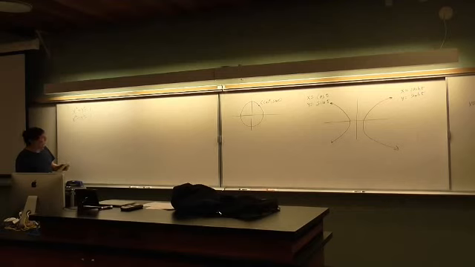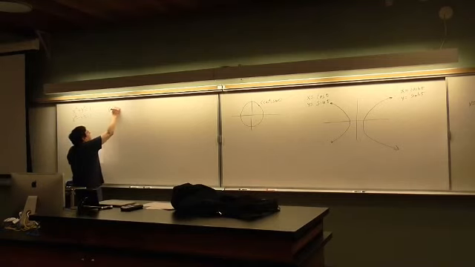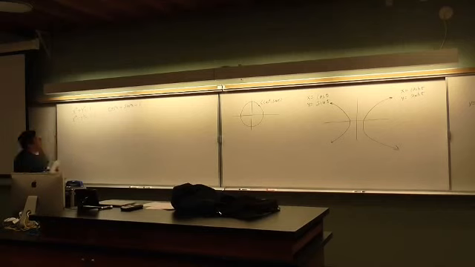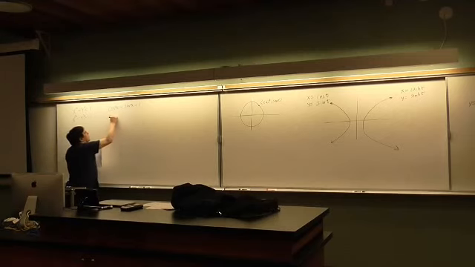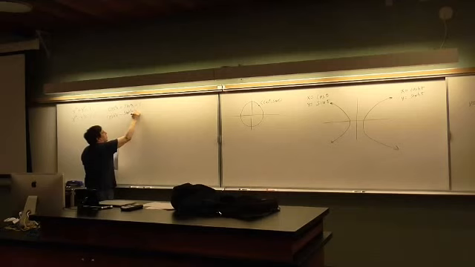All right. Thinking about that, I want you to recall that we have an identity that looks like this: cosine squared x plus sine squared x equals 1. Well, for the hyperbolic functions, we have a very, very similar identity: cosh squared x, this time it's minus sinh squared x equals 1.